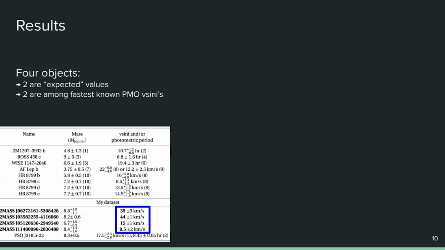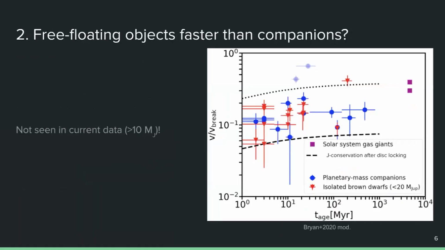And there is a ton of archival CRIRES data that you should dig in, because there's a large program to measure V sin i on a large fraction of planetary mass objects. I think you should look at this data. Yeah, so that's where this sample comes from. This is the 10 to 20 Jupiter mass range, where we have significantly more data than less than 10 Jupiter masses. Cool, thanks. Ethan, question here.